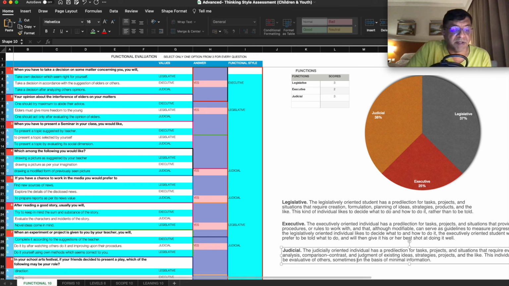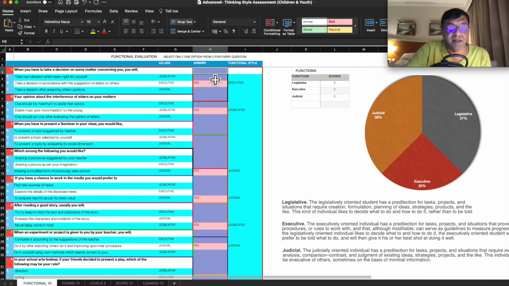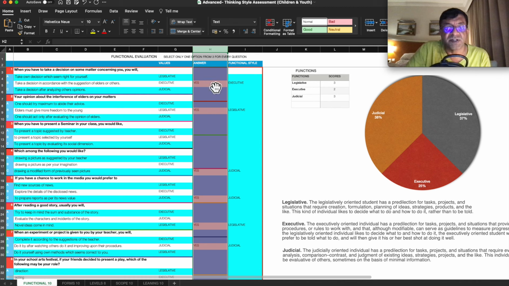The first tab here shows functional. Now, how do you answer? The same as the rest of the sheets if you have seen this playlist. You go to the answer tab and you type in yes in one of the cells here. This is an Excel worksheet, so you can do that. I would suggest you type in only one answer per question, one of the selection. It's a multiple choice question, so you can straight away answer it.